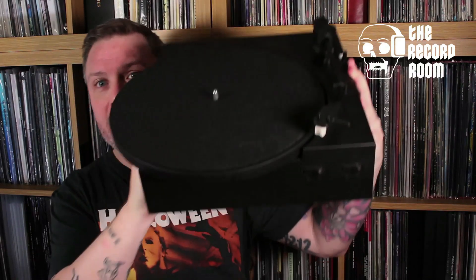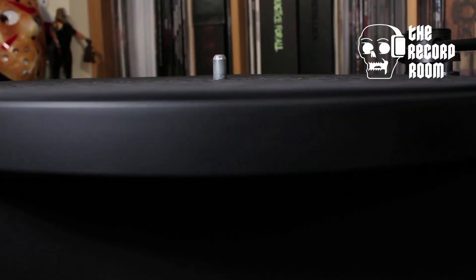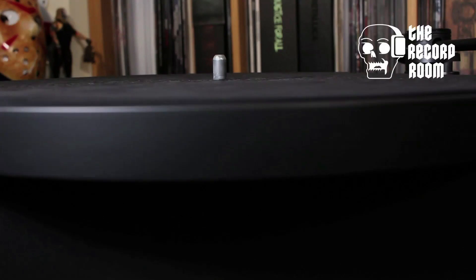Here it is — and as you can tell by the way I'm handling it with one hand, this thing is plasticky to all hell. It's very, very plasticky, and in a way it does feel a bit like a kid's toy. However, it is a turntable. I'm going to insert some footage now showing the platter spinning — you'll be able to tell it's wonky. This thing just does not want to spin straight, and even when I've used a record weight it doesn't spin straight. In fact it lopes to one side, so I wouldn't recommend using a record weight with it.